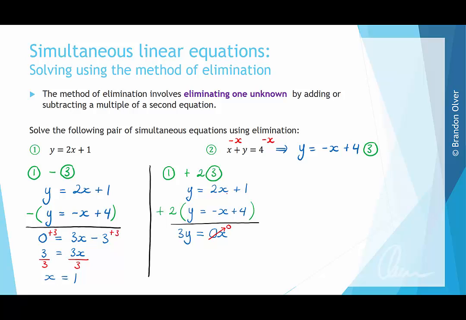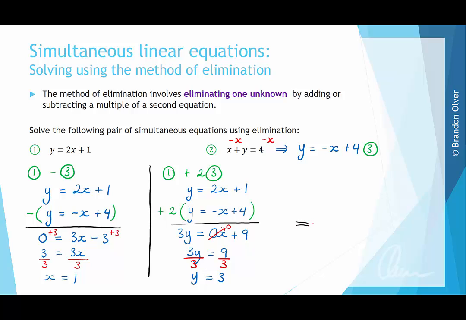So overall that term is just 0, so we can forget about it. And then we'll have 1 plus 2 times 4, which is 9. So we'll have plus 9 at the end. So 3y is equal to 9. And if we divide both sides by 3, we will get y by itself. So we find y is equal to 3, which is the second part of that solution.